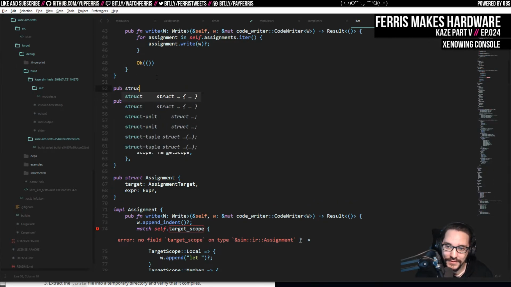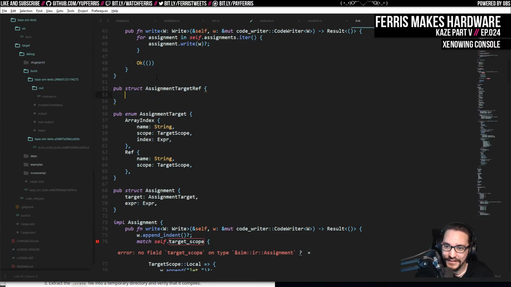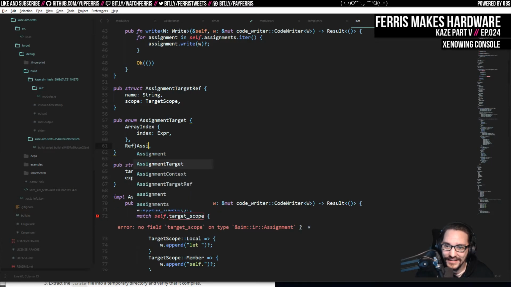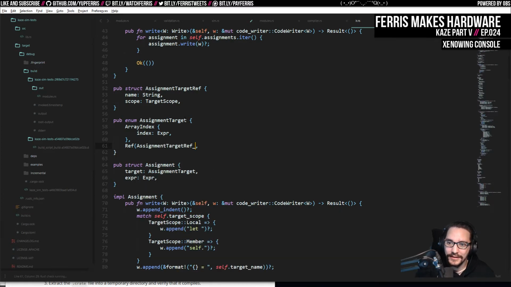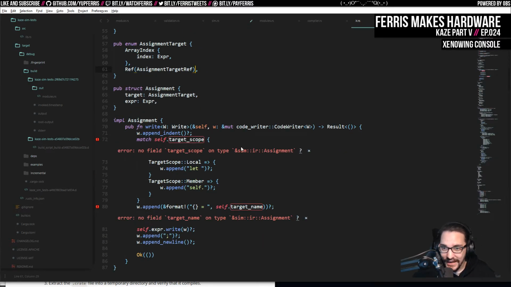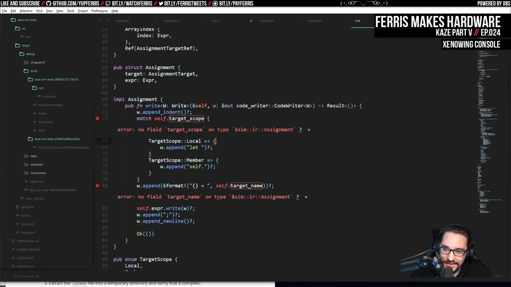So maybe I have pub struct assignment target ref. I do this. And then have I just duplicated this kind of logic?